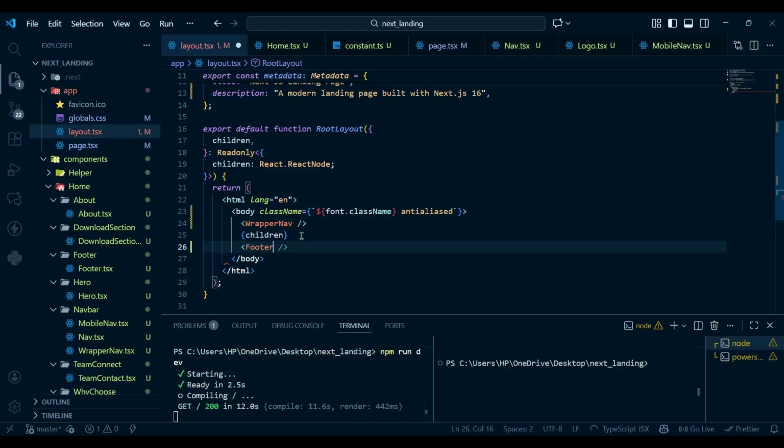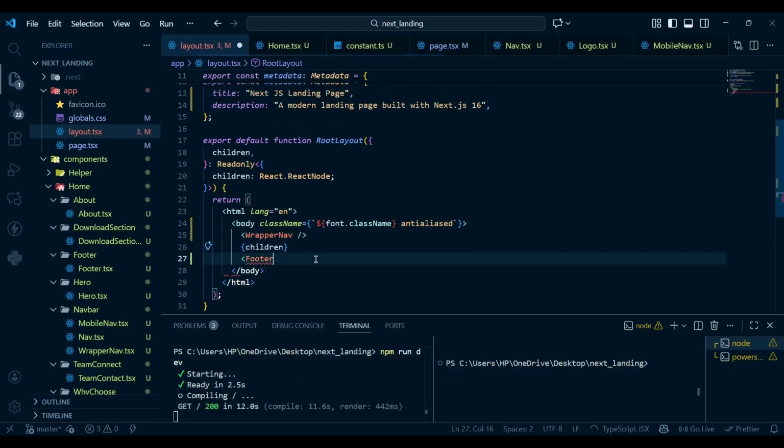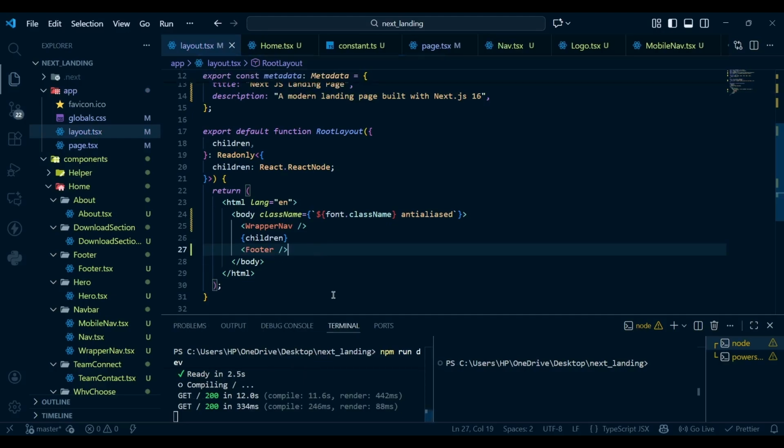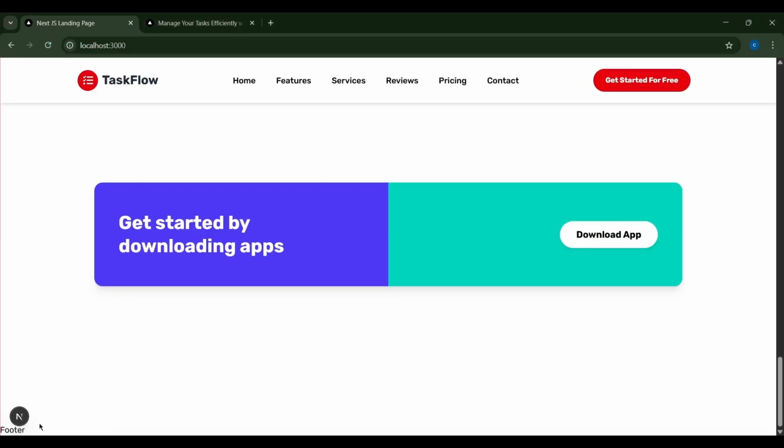So here I'm going to add the footer. That's it. Now if I go to our project, here you can see we have our text footer.